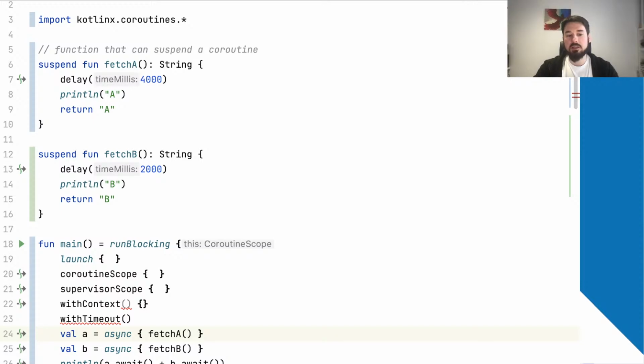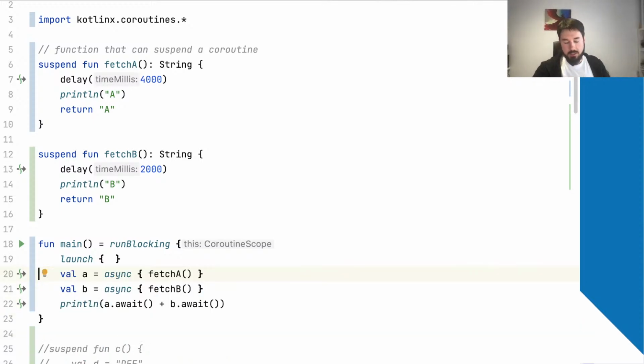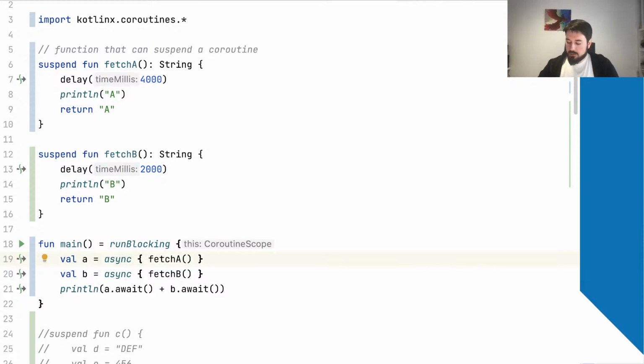And there are a bunch of other coroutine scope functions and coroutine builders. Those are a very important group of functions that we should know when we want to use Kotlin coroutines. They create coroutines. Suspend functions must be executed on a coroutine.